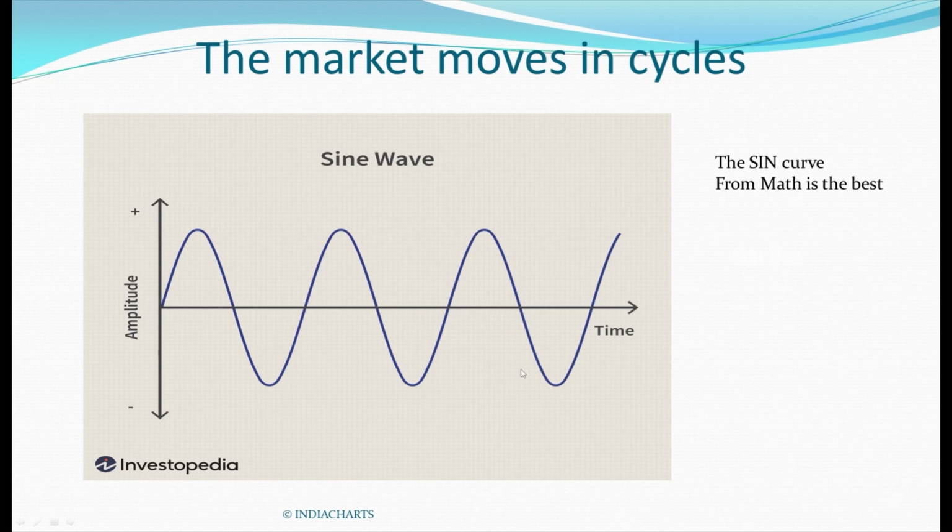Now, why a sine wave? Because we like the idea that something will move up and down, as it does over here. Helps you identify complete cycles in the market, right? When prices are moving back and forth, even if they are making higher highs and higher lows, they are having momentum cycles where it's trending, then it slows down, then it falls a bit, and then it starts trending again.